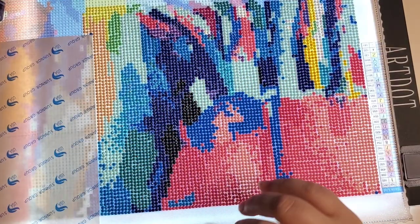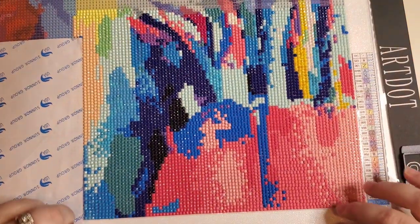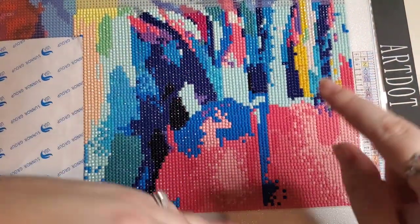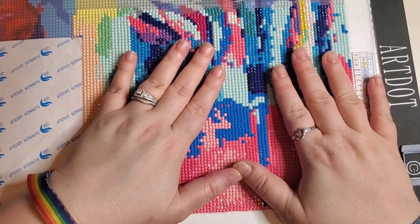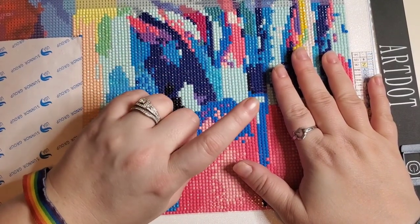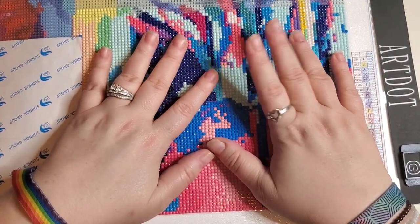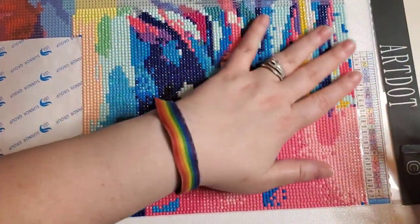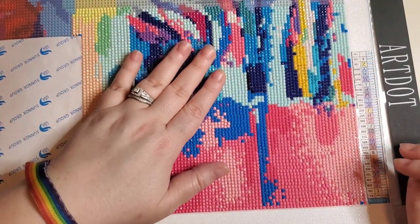We are now over the hour mark. I did finish the section that I'm working on. I'm going to turn the light pad off so you guys can see it. I did flip my canvas. I don't have that much more to go. Will I finish this before the event? I'm not sure. I thought I was going to, but then I had two really short days of working. Either way, I'm going to finish this before I start that event. So keep your eyes out for some WIP and chats for that canvas.